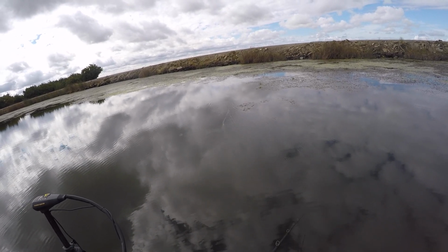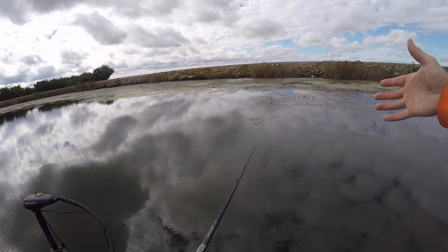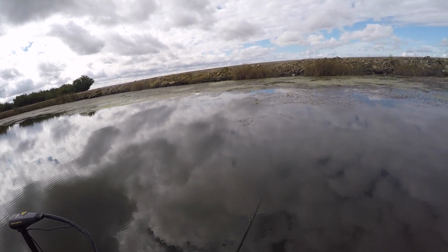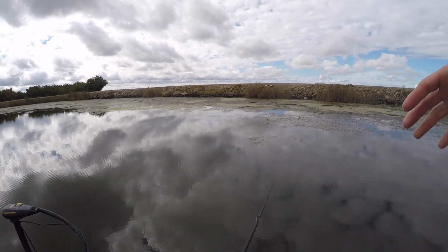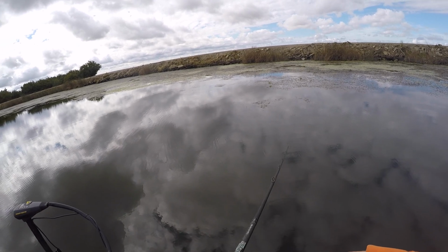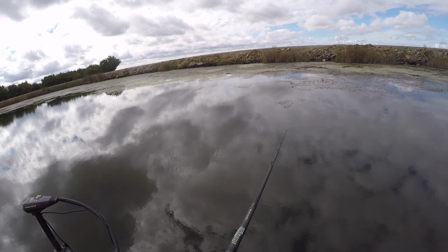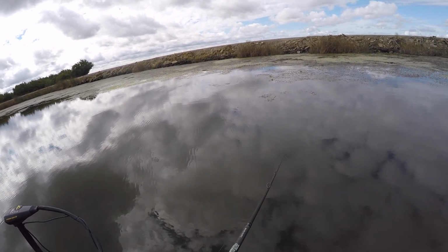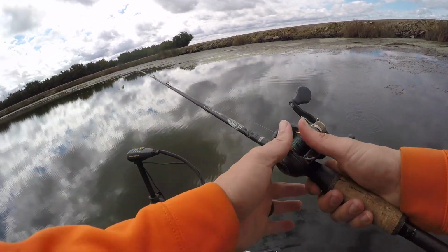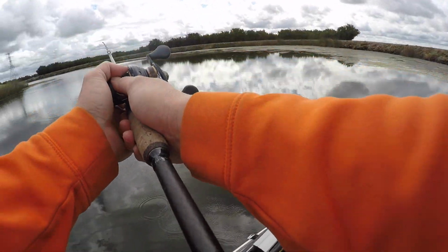So man, again, if you don't catch a fish on a spot that looks this good, don't just give up on it the next time you're out. That's what's so important about knowing when I got the most bites today. On the top of the tide, you could come back to a spot like this, even though you didn't get bit on the bottom. You could expect you're gonna get bit on the top of the tide.